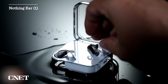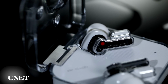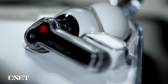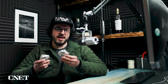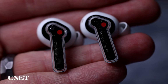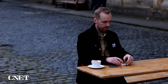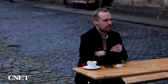When they launched, I complimented the Ear 1 buds on their standout design, their solid sound quality, and their pretty fair pricing, and to be honest, not a lot has changed. Physically, there is very little difference. The Ear 2 come with a visually very similar, albeit slightly smaller, clear perspex charging case, and the buds themselves are almost indistinguishable. So those of you looking for wild new designs from Carl Pei's design team each time it launches a new product may be disappointed here. But to be honest, I quite like the look.